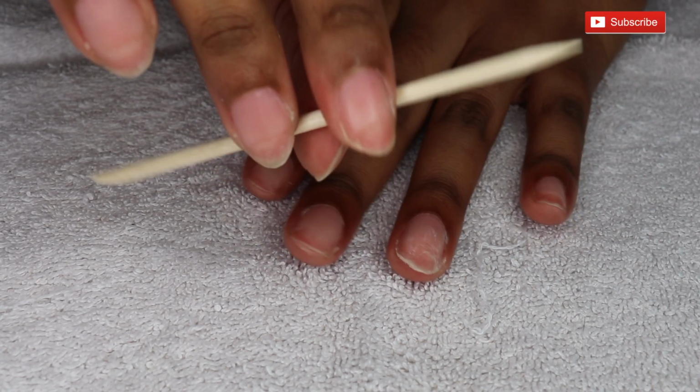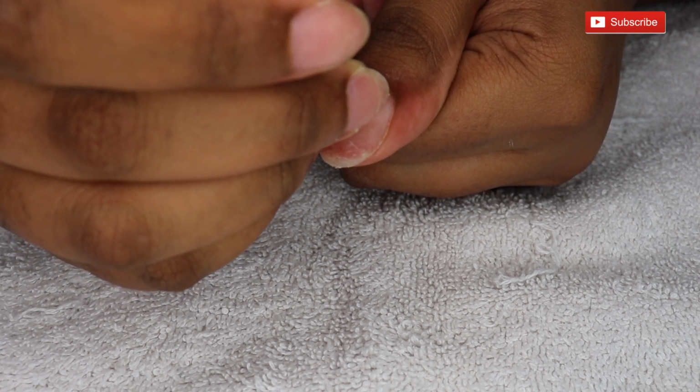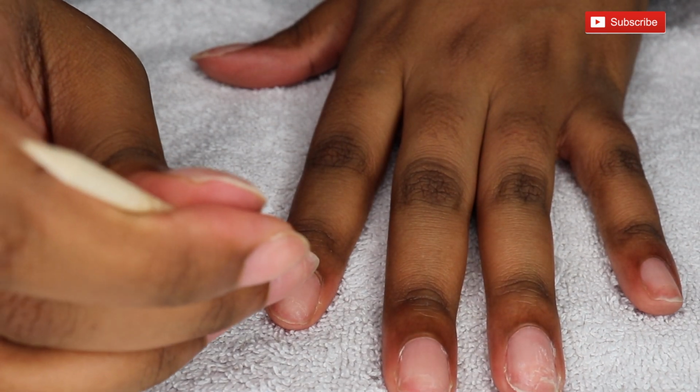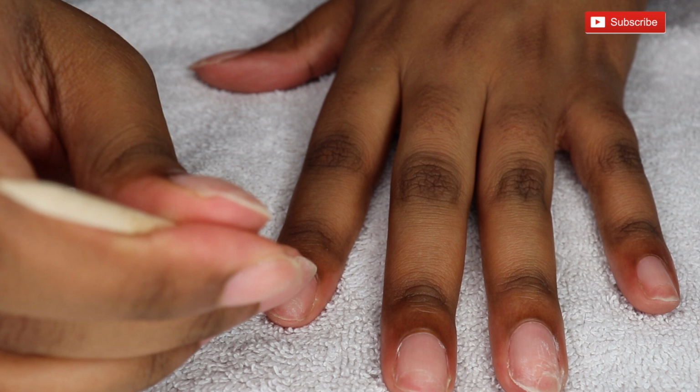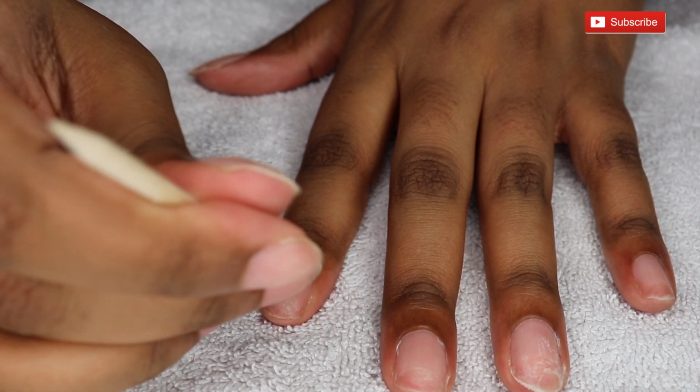So here I'm about to go ahead and push back my cuticles. Now some people like to go ahead and soften up their cuticles by soaking their hands first for a second, but I just went ahead and skipped over that step since I previously had on a set of press-on nails, so my cuticles aren't that bad. But yeah, you want to go ahead and just gently push them back to prepare yourself for your press-ons.